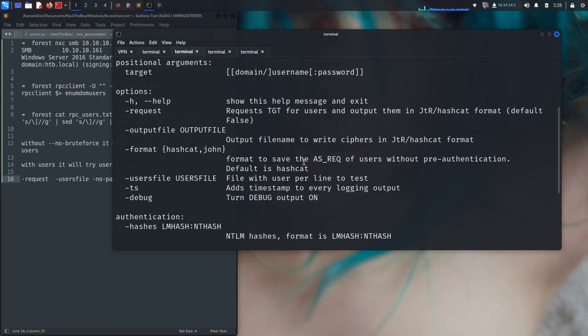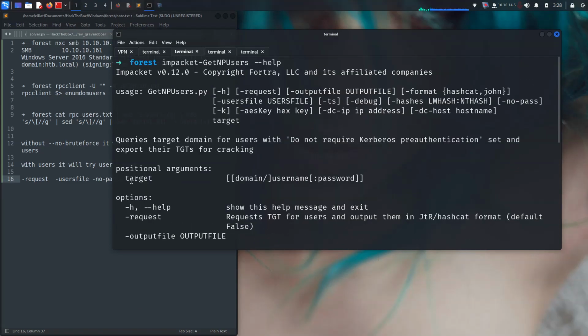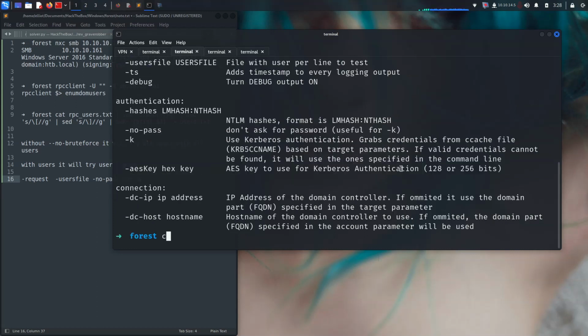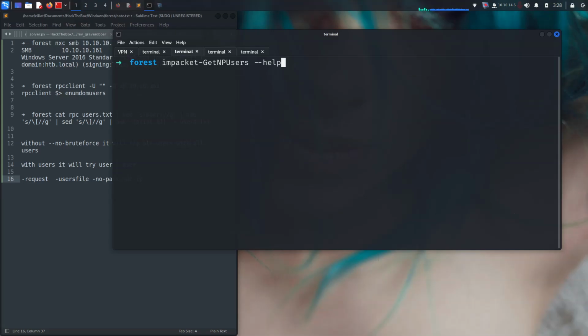There's also the target we have to give, so here, we need to give domain, username, and password. In GetNPUsers, there's no password for us yet. Just give -dc IP and the IP address, the users file, which users file we have, and -request, and then HackTheBox local.